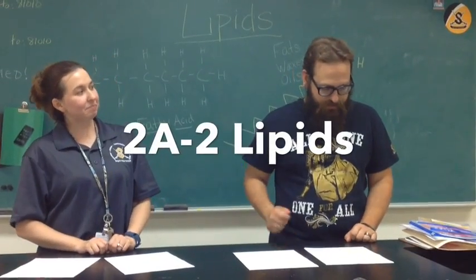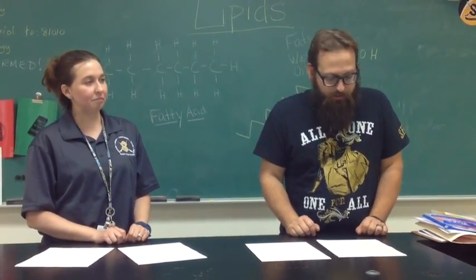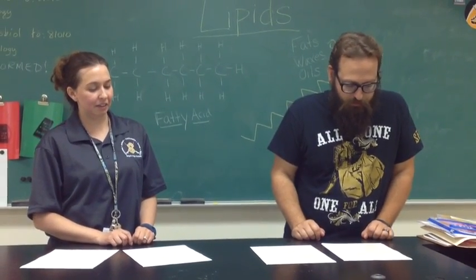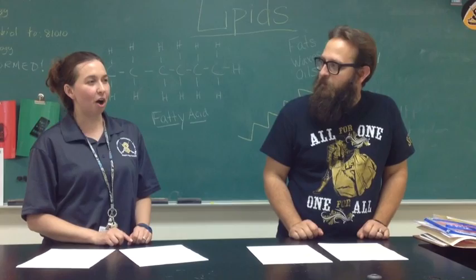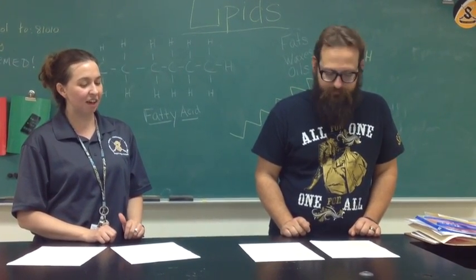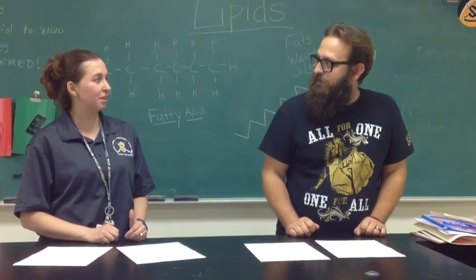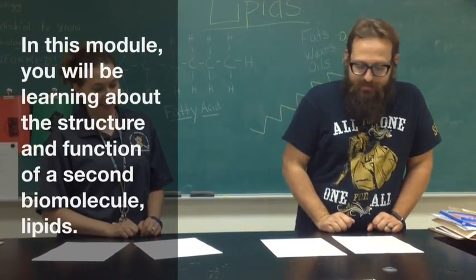Okay, in this unit, you'll be learning about a second type of biomolecule that's important in cells. Do you remember which biomolecule we talked about last time? I think it was carbohydrates. Isn't that used for quick energy in the cells and has a ring shape to it? That's exactly right. Today we're introducing lipids.